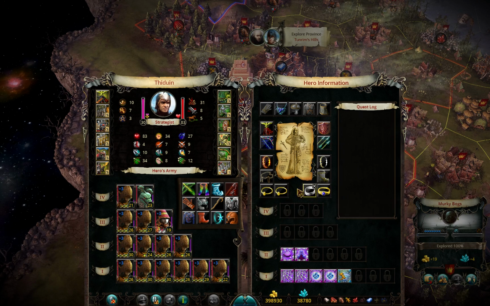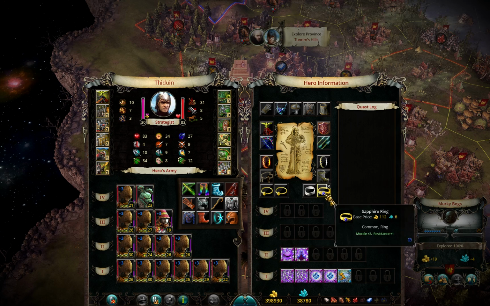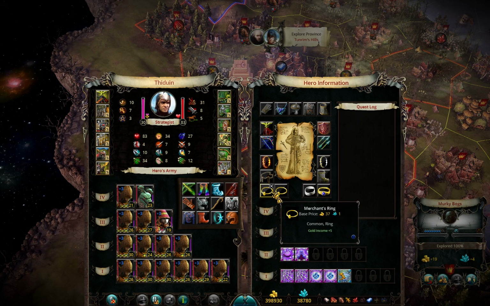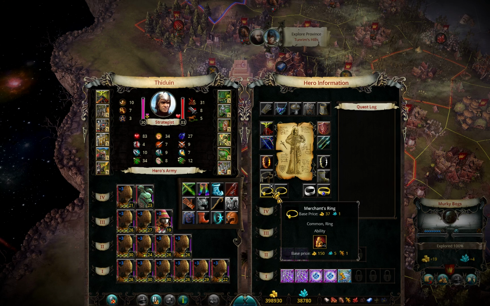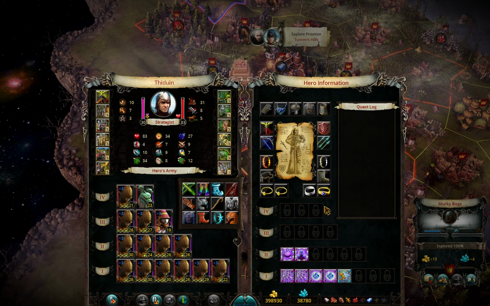Rings, you can see that I don't have anything special. I never felt like I needed to actually focus on my rings. There are not any special rings for this build. If you really want to boost your hero as much as possible, I'd probably grab 4 ruby rings. Ruby rings give you 4 hit points and 2 stamina. So grab those 4 times, and that's probably the best setup you can get.